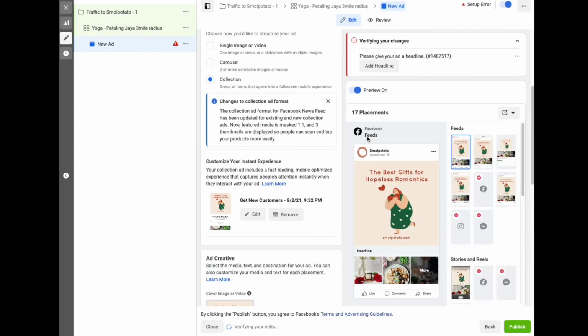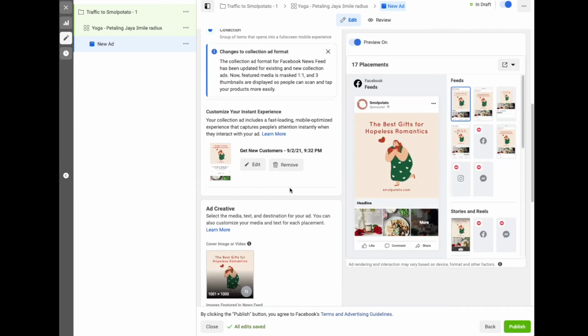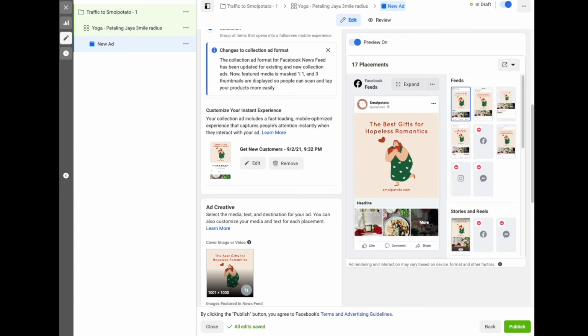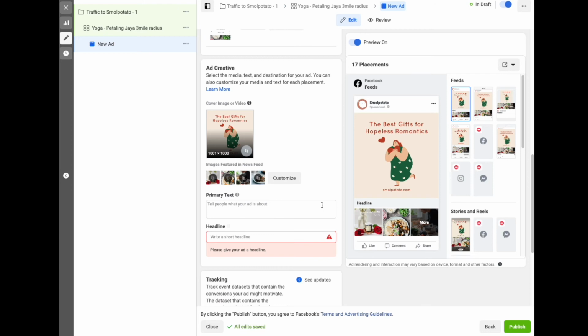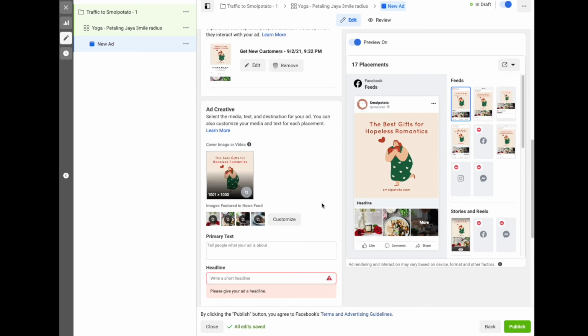If you have a quick look at the preview window, you'll notice that the instant experience type of ad can't show up in some places. But that's okay. You really don't need your ad to show up everywhere. Just the main Facebook page and Instagram. Remember in the setting up of the ad set, I selected automatic placements. Now you know why, because you can only place this type of ad in very specific places. So I just let Facebook decide for me.